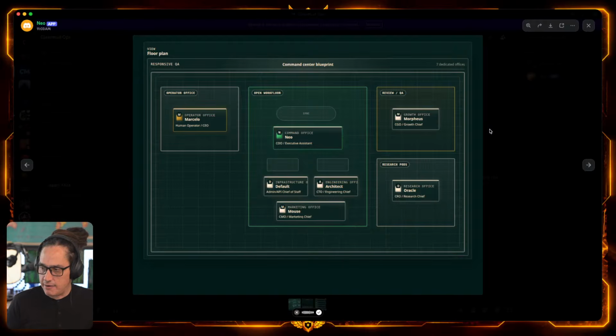So starting from that 50% mark off to the right, that way we give that open workflow more room for more agents. And then I think the research pods should be directly connected to the operator office, whereas the review and QA needs to be directly connected to the open workflow.